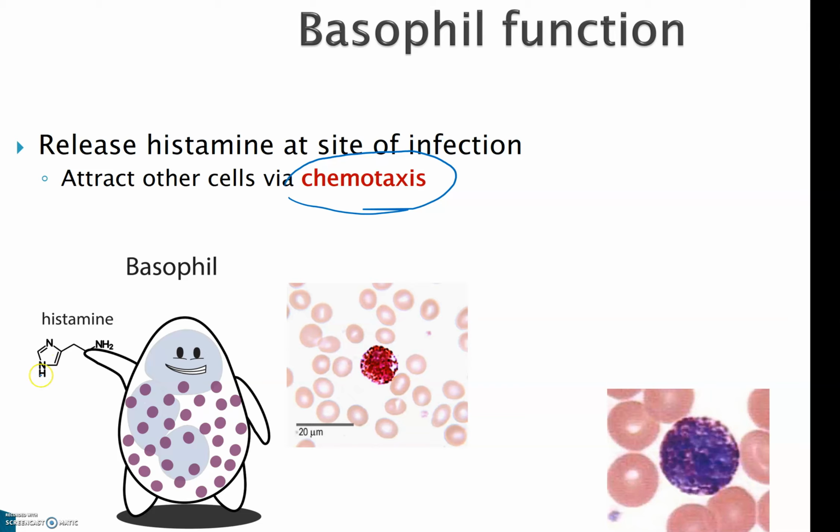Well, basophils release histamine, and they attract other white blood cells to sites of infection. I learned they were not related to mast cells. There's now a strong bit of evidence that they are related to these things called mast cells, which are responsible for the histamines in your eyes and nose giving you allergies. And they attract other cells. They also make this molecule called heparin, and that molecule helps prevent blood clotting.